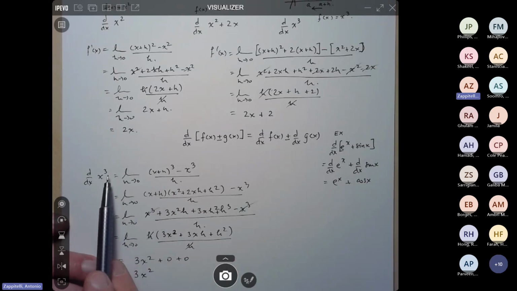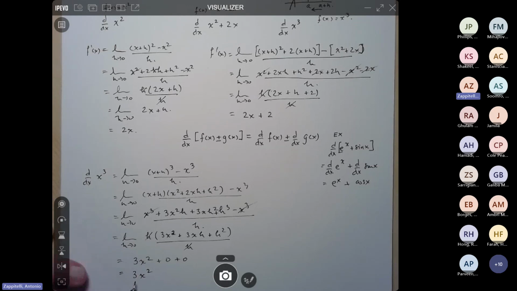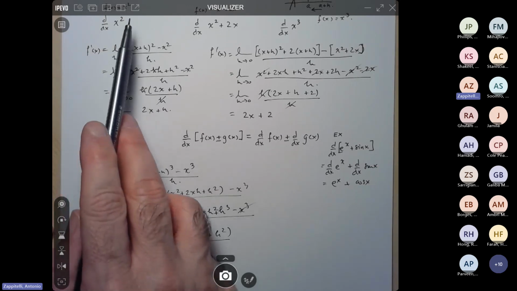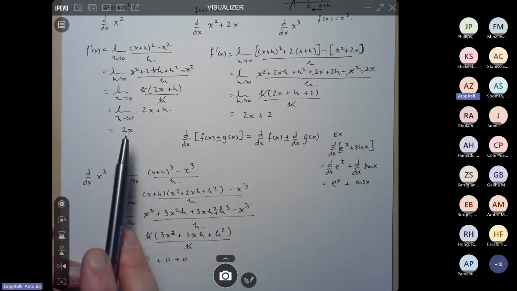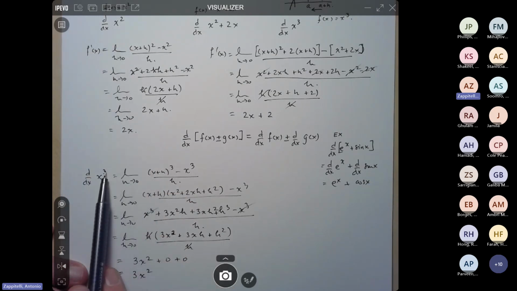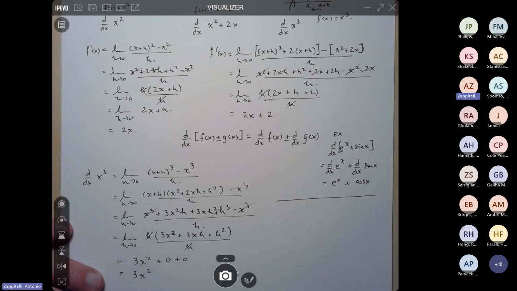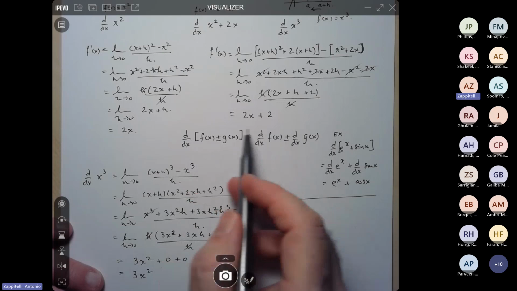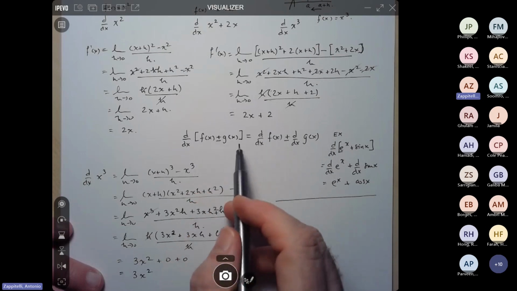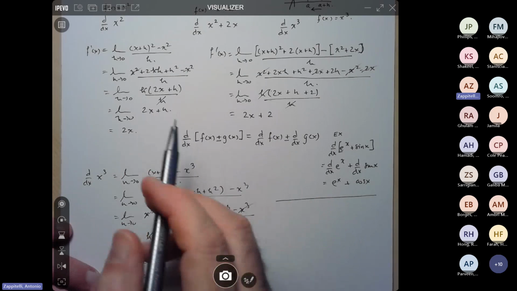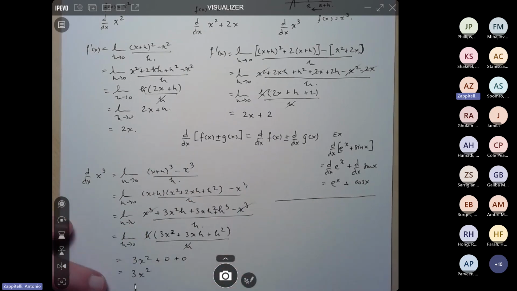Here, when I took the derivative of x cubed, look at where the 3 ended up. It ended up becoming your coefficient. And somebody else noticed something that, hey, what happens to the power? The power went from power 2 to power 1. The power 3 became power 2. Now, I don't have time in this session to prove this formula. We could actually do a proof to show that this is true, but we're going to use examples to demonstrate that it's a reasonable rule.